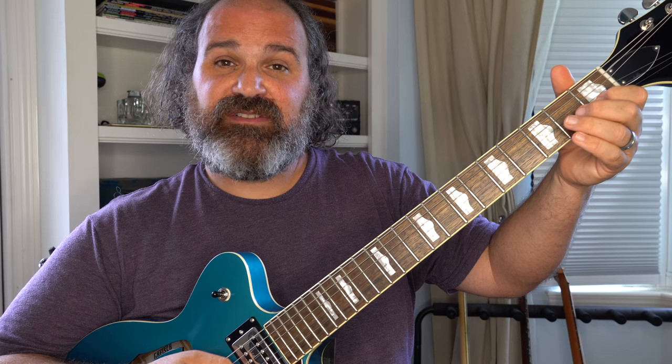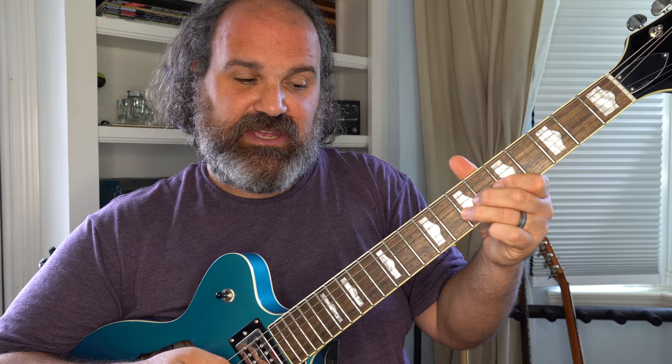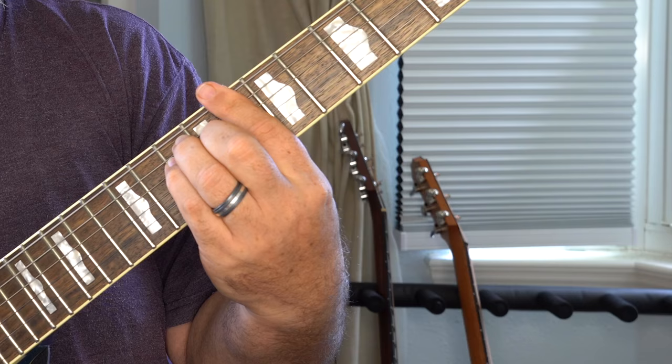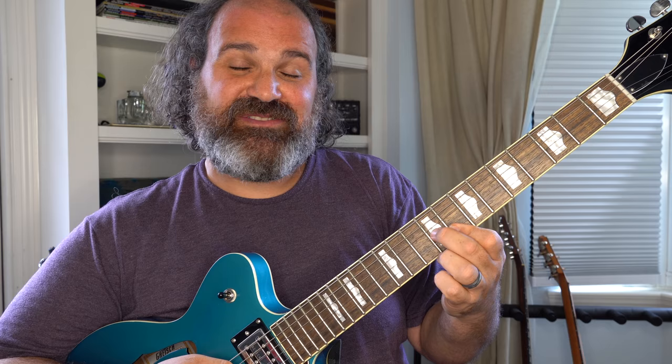So we have this. My C. So I have this into my A shape, into my G shape. I have this massive piece right now of soloing machine. We're not going to stop here. This connects to our E-shaped chord. This E-shaped chord is still a C, and this goes with the form 2 pentatonic, but its pentatonic on the thin strings are 8, 10, 8, 10, 9, 7. This little chunk right here is the chord tone chunk that represents 3 out of 5 notes of the pentatonic. So entering in on any one of those is fine.